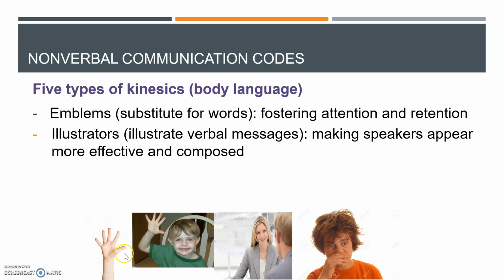Let's go back to the scenario where I ask a little girl or little guy, how old are you? And this time, this little guy verbalizes, I'm 5 years old. At the same time, he holds out his hand and holds up 5 fingers. This time, this hand gesture is an illustrator because it provides visual support for the verbal message. It illustrates the verbal message.